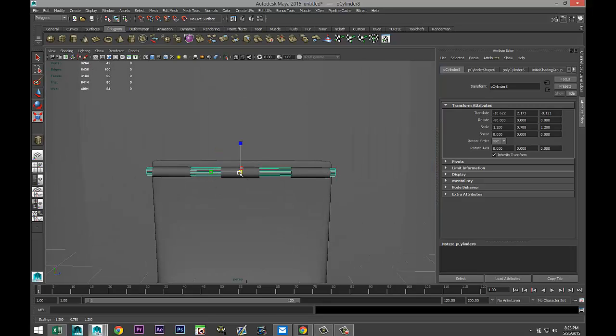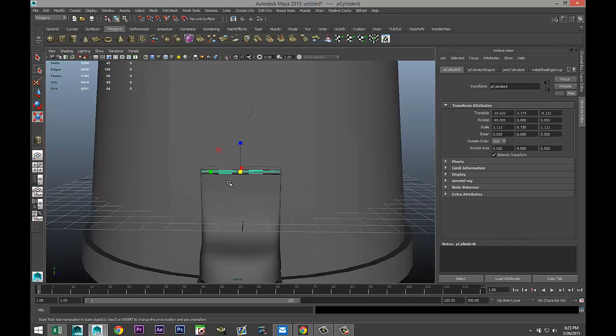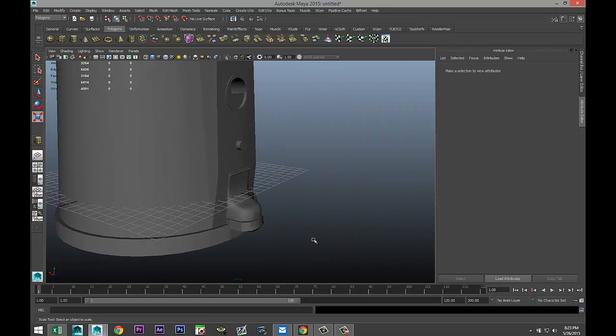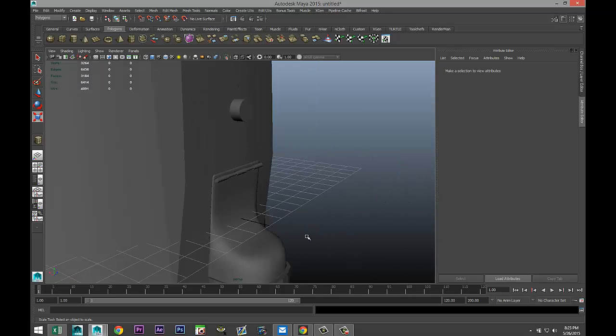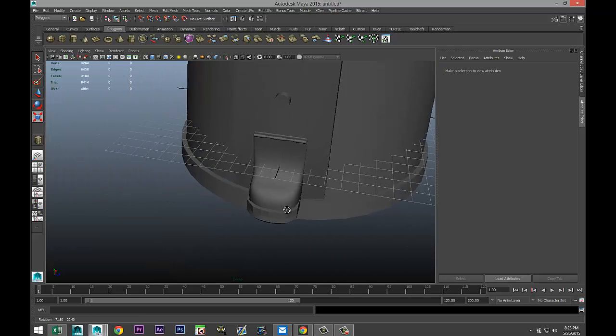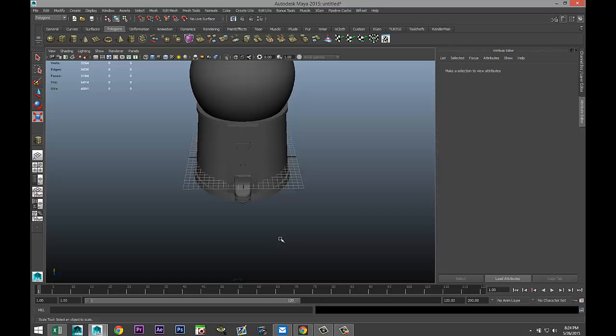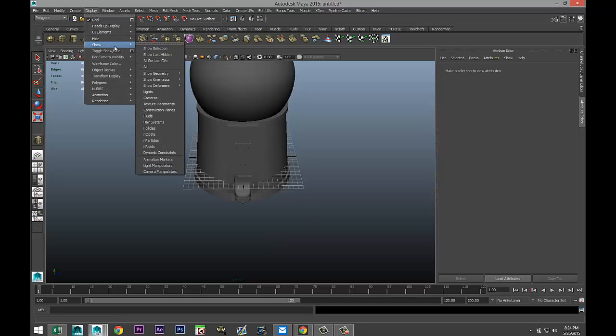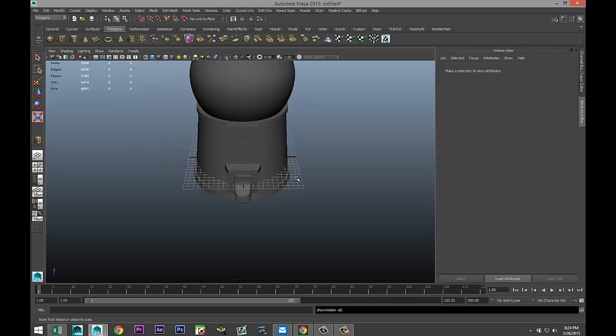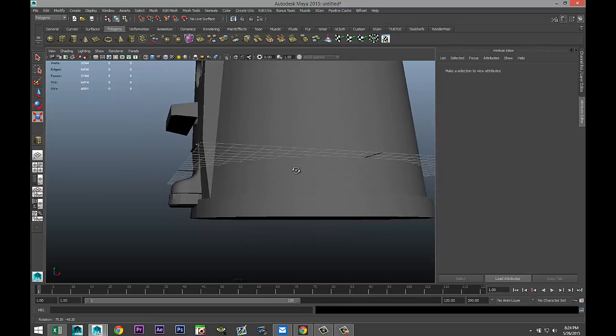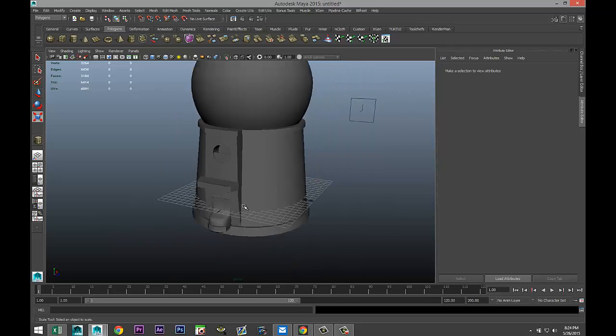Hit R. Okay. Let's see if that works. Yeah, that's fine. Okay. So that's that section. Then we can go to display, show, and all to get our knob back, like so.